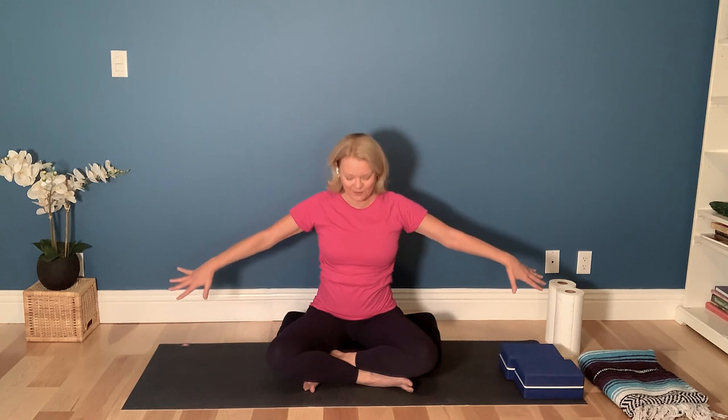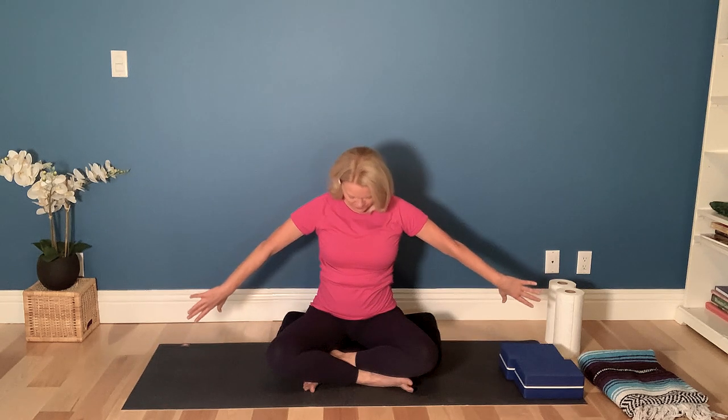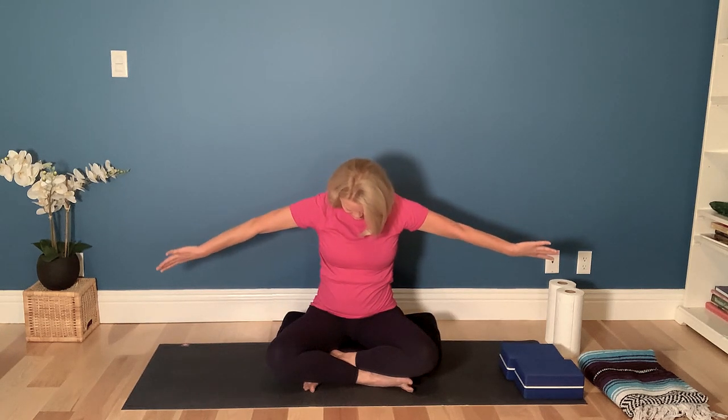Let's do this again. Inhale and rotate the shoulders back, palms lift up, then exhale — palms go down, thumbs move toward the back wall, chin to chest. Inhale, open up, lifting the sternum toward the sky and exploring the range of motion in your shoulder joint. The third time, turn those palms up, lift the arms toward the sky, bring the palms together and exhale, pressing them in toward the heart center.